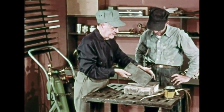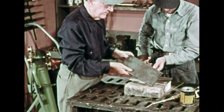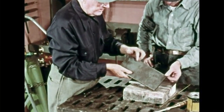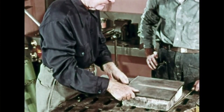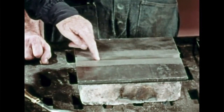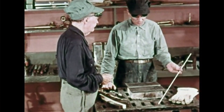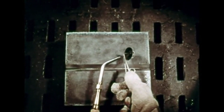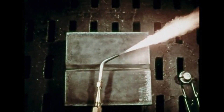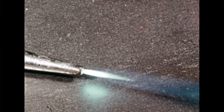Now you're ready to practice welding heavier metal. Notice that the edges of these pieces have been ground at an angle to form a V. This V gives the bronze a larger surface to hold and the bronze can get right down to the bottom of the joint. The weld area has been thoroughly cleaned, including the top of the plates about an inch back from the V. This time we'll use an Oxweld flux-coated rod — it's more convenient; you don't have to dip this rod in the flux can. For this job we'll need a larger tip on the blow pipe and a welding rod one size larger. Braze welding is always done at the same temperature, but thicker metal requires a greater volume of heat.